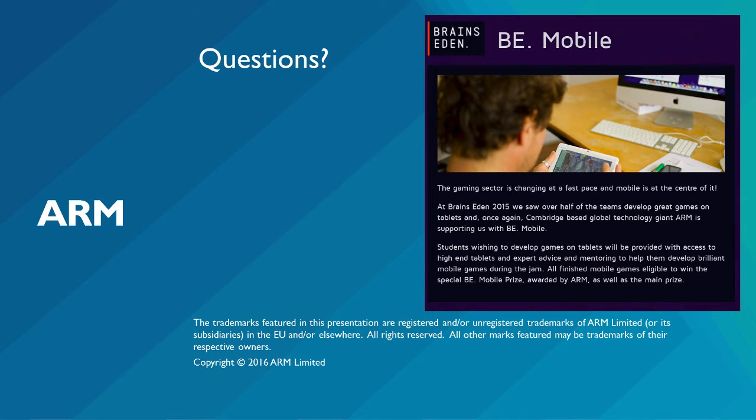Now, if you have any questions before that: for Brains Eden, ARM will sponsor the mobile prize. We hope that after the workshop today, you will know how to build Android games, and that you can show the judges on Monday a game running on Android, and we can qualify you for our prize.